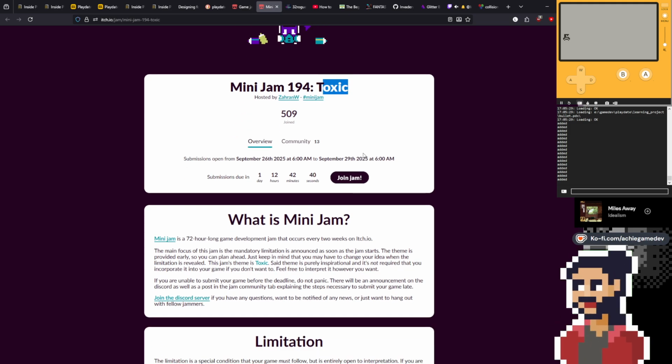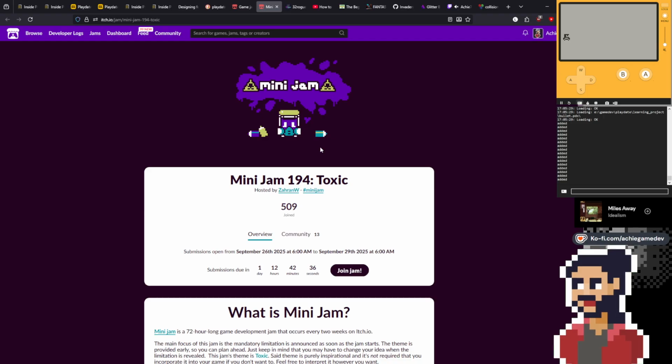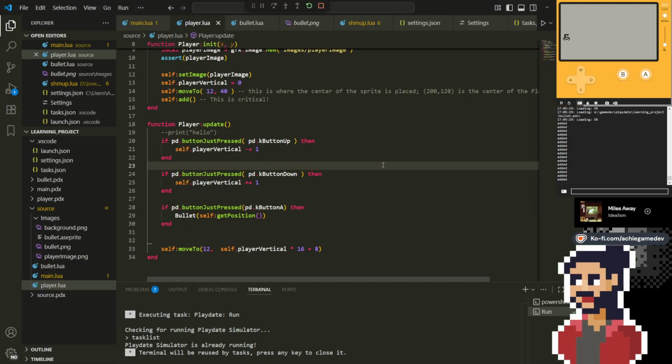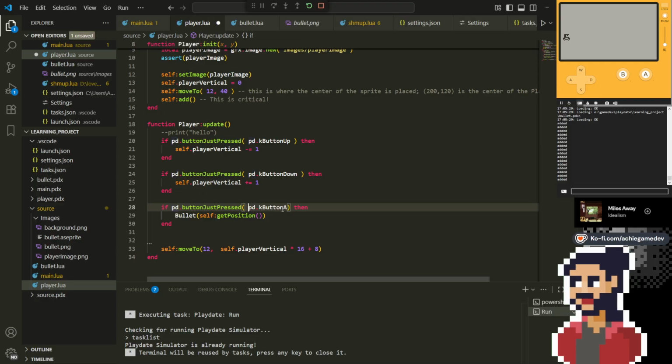So now you have a game idea, or a game inspiration: what is toxic? What do I want? Do I want a game where maybe poison is falling from the top and I need to avoid it? Do I need to go around and clean up poison in the river and things like that? It's like, start small. That is the biggest example. Start small and in a language you enjoy.